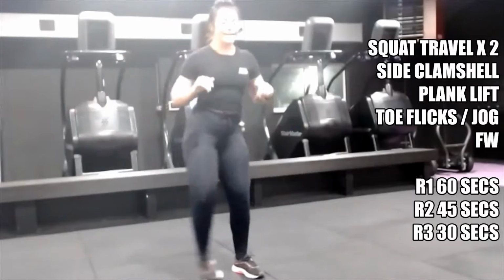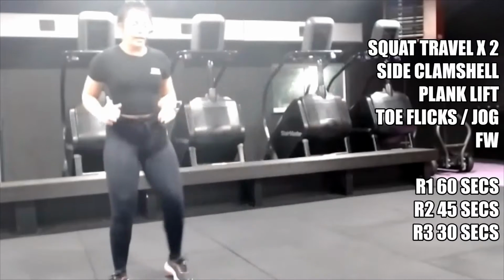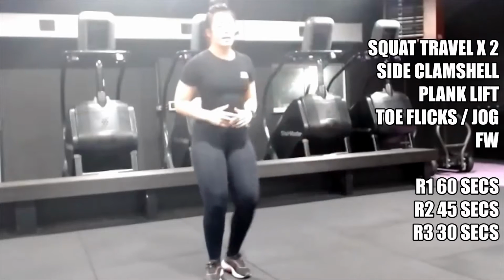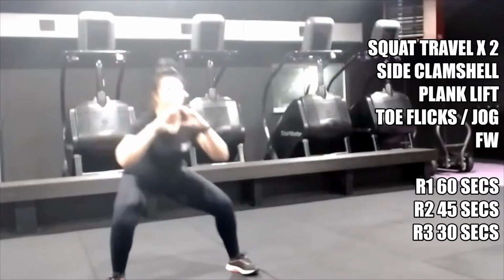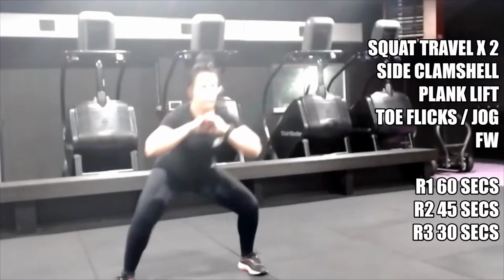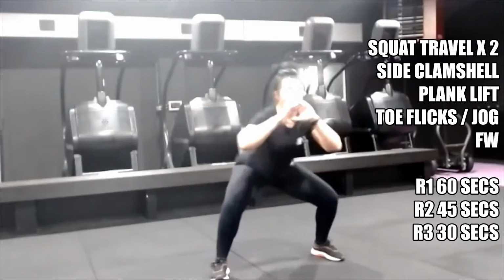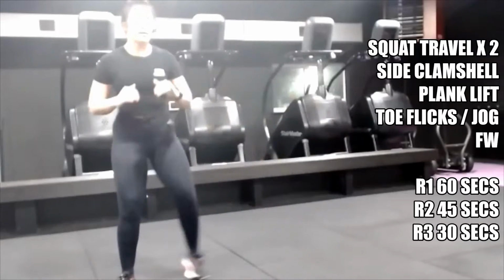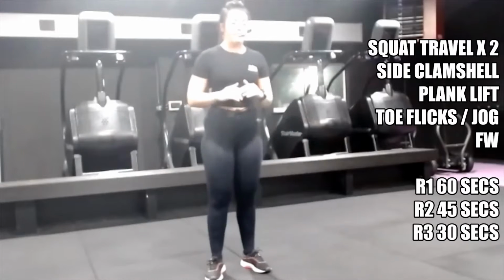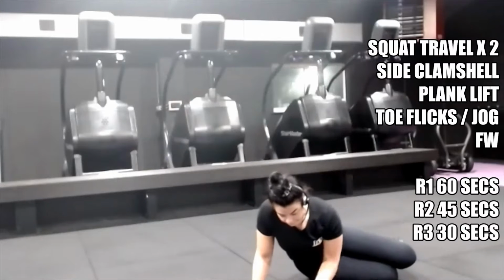Good, that's it. Over halfway. That's it. Good, nice and low. Keep that chest forward as you sidestep. Good, brace that core. Push through those heels. 10 seconds. Good. 5, 4, 3, 2, 1, and relax. Bring yourself down. 30 seconds on each side for this one.